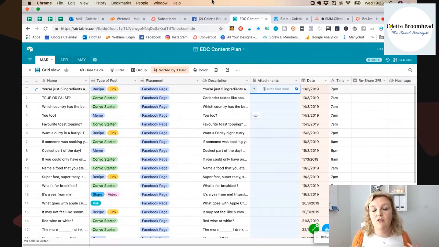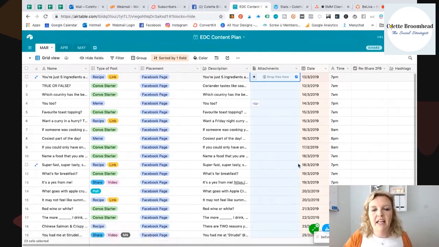But from a client perspective, if you are working with clients, then this is brilliant, because if they want to check the content or even sign off the content, you've got it all here in one place, and you can literally say, okay, this is next week's content plan, and you can add a sign off thing where they can just go, yes, happy to sign this off, or comments, no, I need these changes, or whatever.